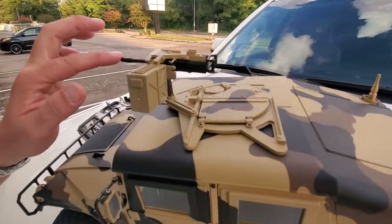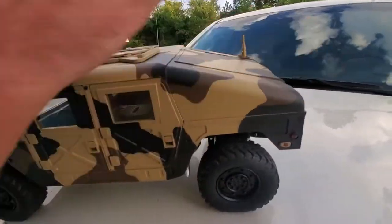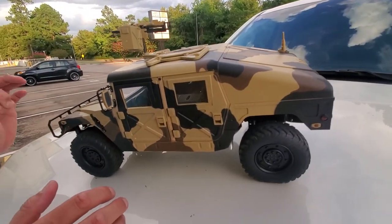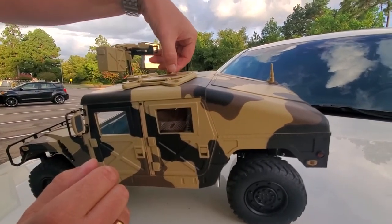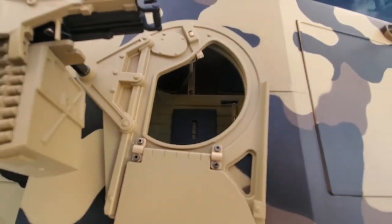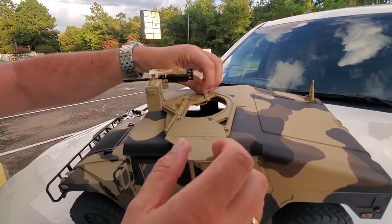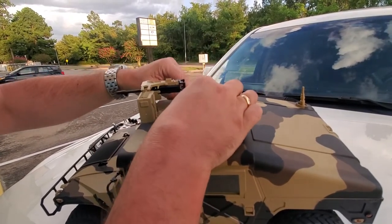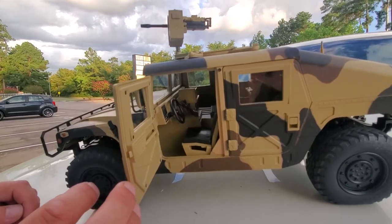We mounted the gun turret with ammunition on the top and found out a few more things. Last time we showed you how to open the doors and how the back opens to put the battery in. This piece will actually rotate — you can rotate it by hand, but it's not mechanically rotated. You can open it up by pulling the little catch, and the top opens so you can see down inside the vehicle. If you want to put a person in there, like a gunner, with a scale model figure with movable arms, you could easily put him in there, and that would look cool along with a driver in the truck.